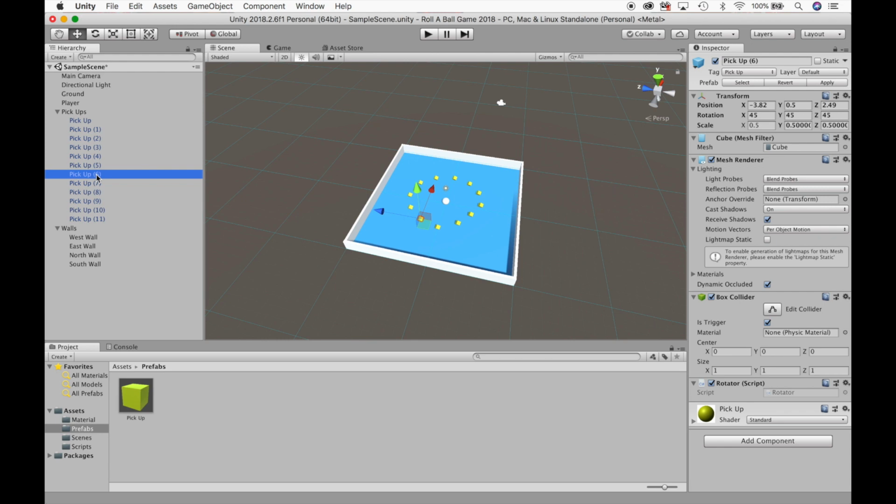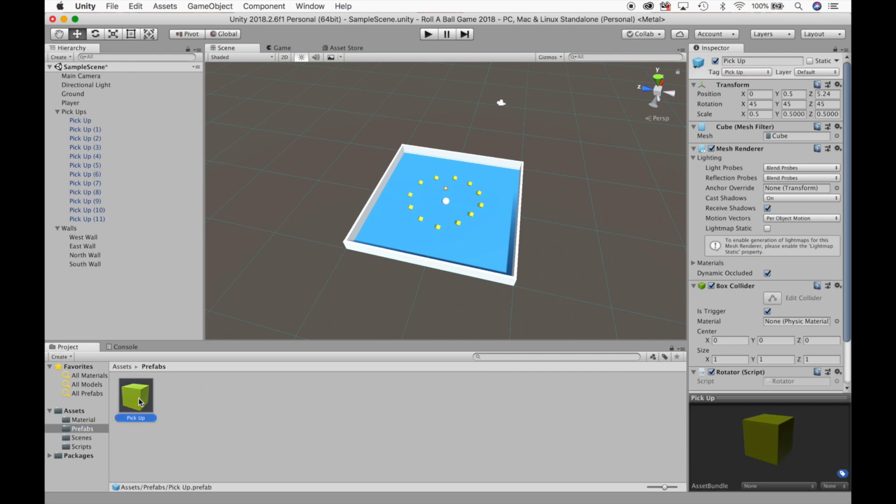So, in other words, we're talking about making your games more efficient. Because if we're running it on a laptop, no problem. But what if you're running this on a mobile device with limited resources? Well, then efficiency becomes an issue. Okay, so what I want you to do is select prefabs, select pickup, and the way to make these guys move from static to dynamic memory is basically to make them rigid bodies.